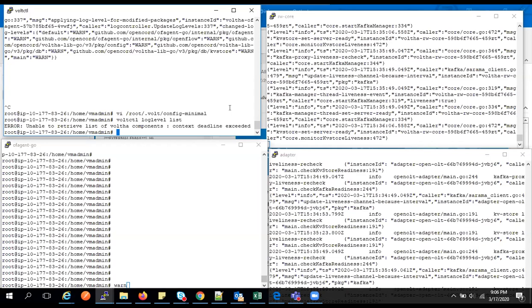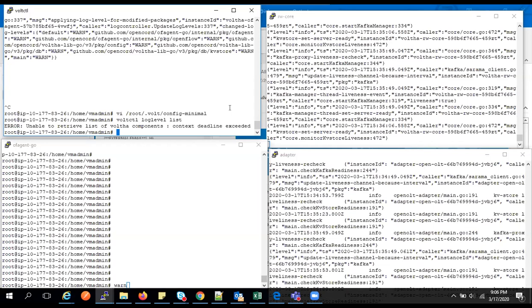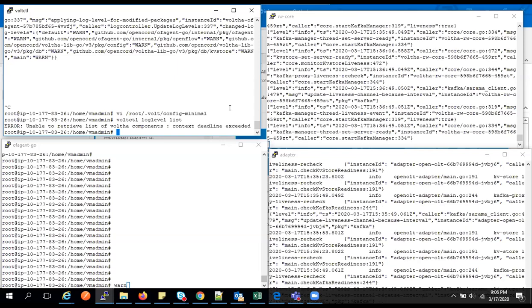It's so easy to accidentally mistype a name. You call something open-OLT instead of openolt, and then it's in etcd and it looks right. I think that's where confusion could come from. Another thing we could do is, in the log level list, convey which components are up, so that when you did a log level list, you would see, okay, I've configured OpenOLT to be warn level, and that component has started.